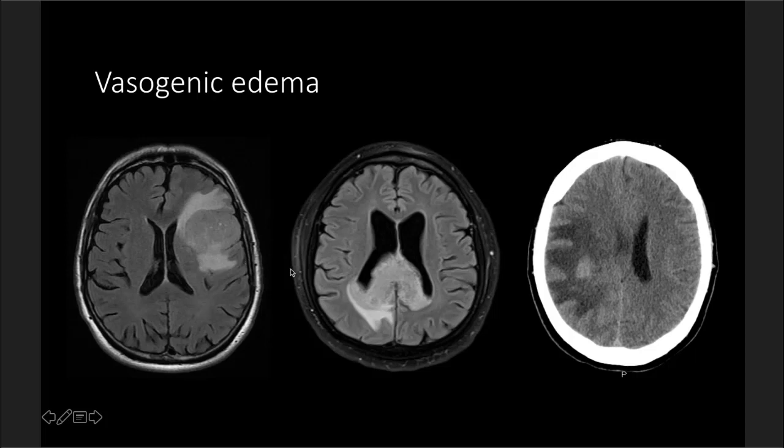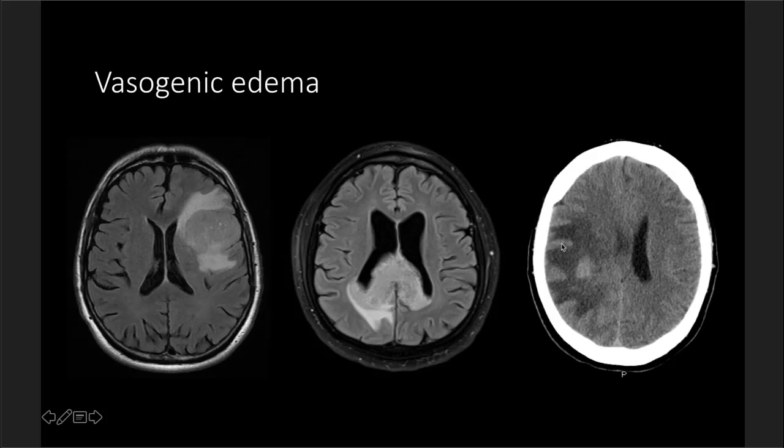With this other tumor, we can see vasogenic edema in this location. So we have bright signal, that's the edema in the white matter, and it's sparing the cortex. Here it is on the head CT. So we have a mass in the cerebral hemisphere, and there's the surrounding edema, which is hypoattenuating or dark on the head CT. And this is infiltrating the white matter, and it's not affecting the cortex. The normal cortical gray matter density is preserved.